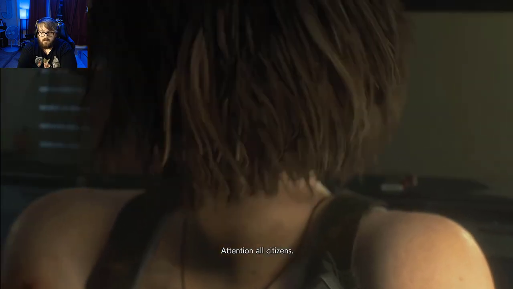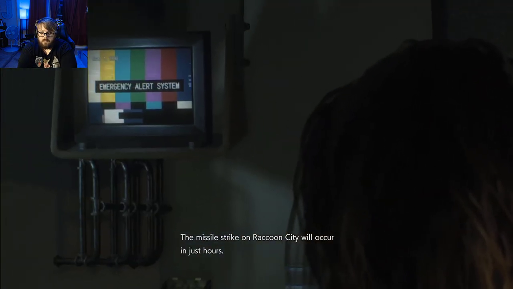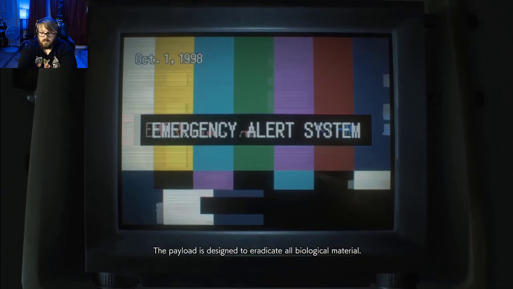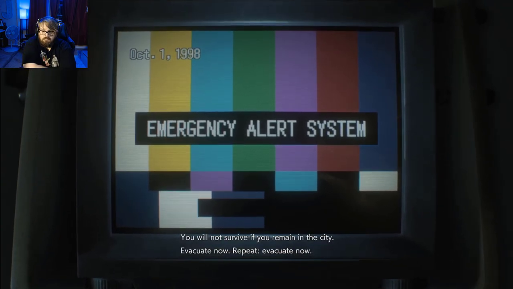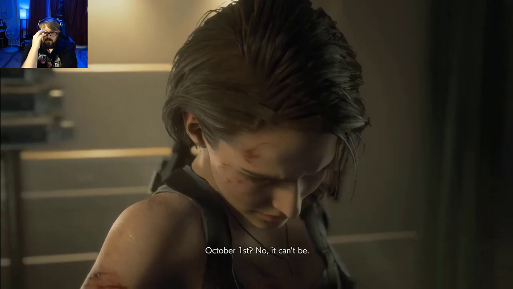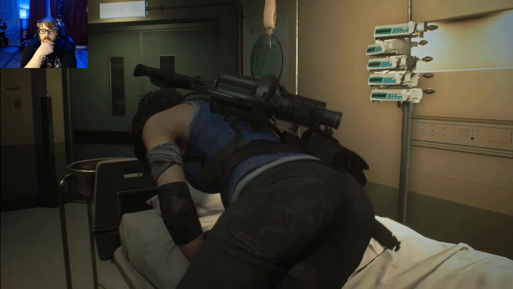Attention all citizens. The missile strike on Raccoon City will occur in just hours. The payload is designed to eradicate all biological material. You will not survive if you remain in the city. October 1st. Evacuate now. Repeat. No. Evacuate now. Can't be. This is not a test.